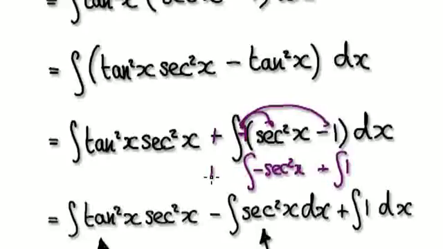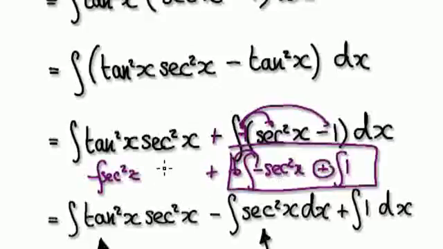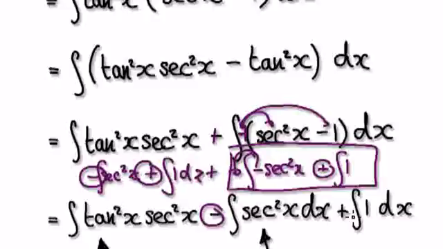Okay, and then don't forget, this is like a plus all out here, and then now you can take the minus out, so that will give you minus the integral of sec squared of x, and then here's a plus, so it's a plus. Well, now you can see it's a minus here and a plus here.